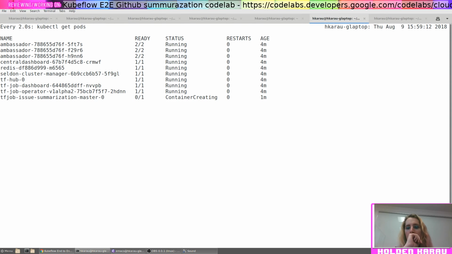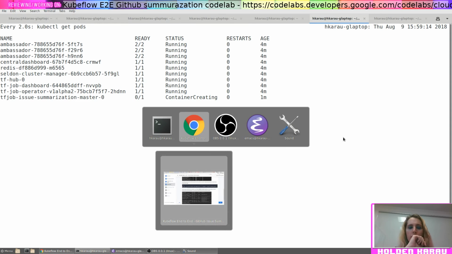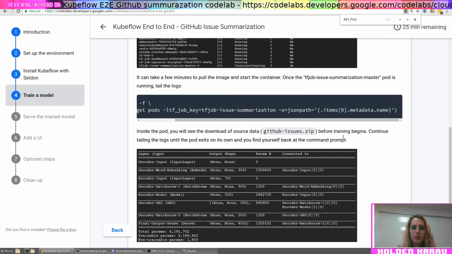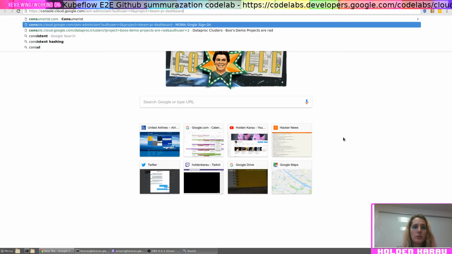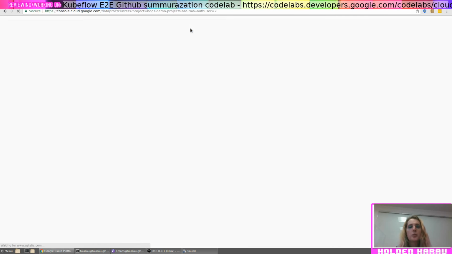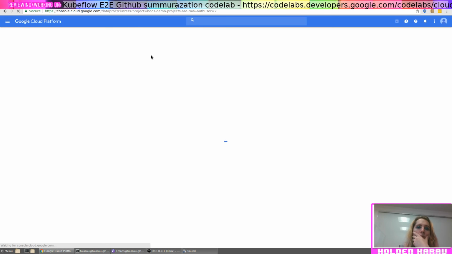I could go into my Stackdriver and see. I like Stackdriver when it works. So we are going to use auth user 2, I think. Yeah, let's go Stackdriver.